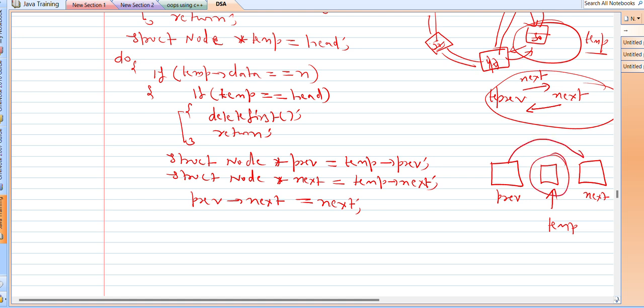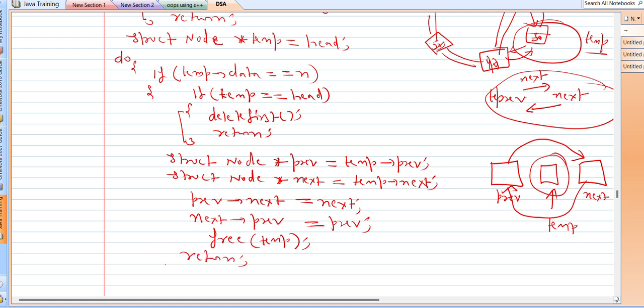So previous next is equal to next, that's it, and previous of next is equal to previous. Next previous is equal to previous. So we have made the connections. Now we can safely delete the temporary node, right? And we can simply return from here.